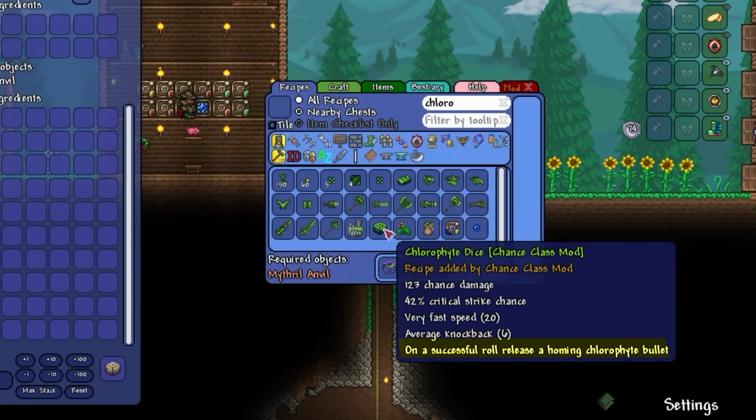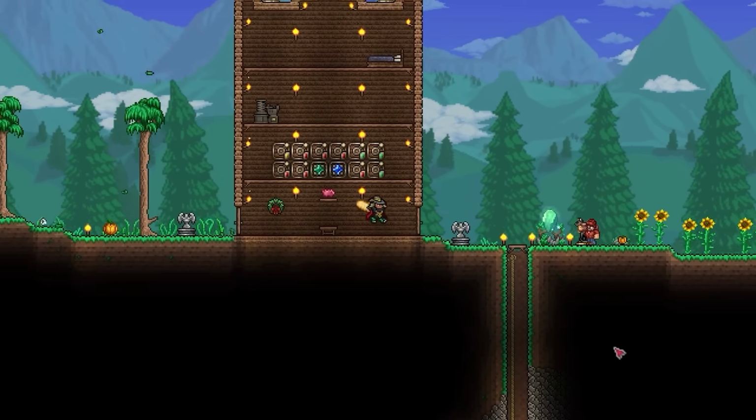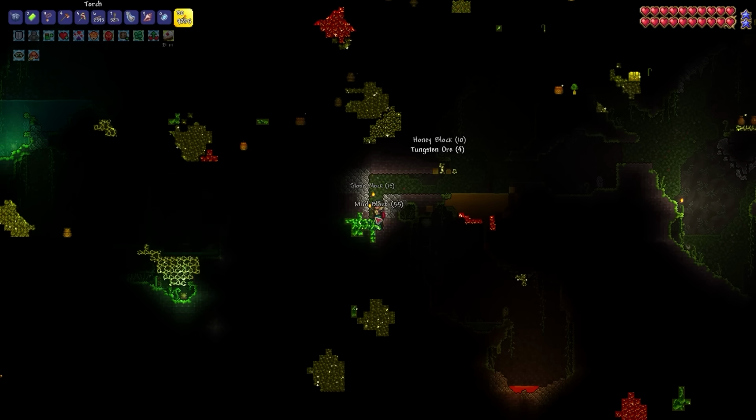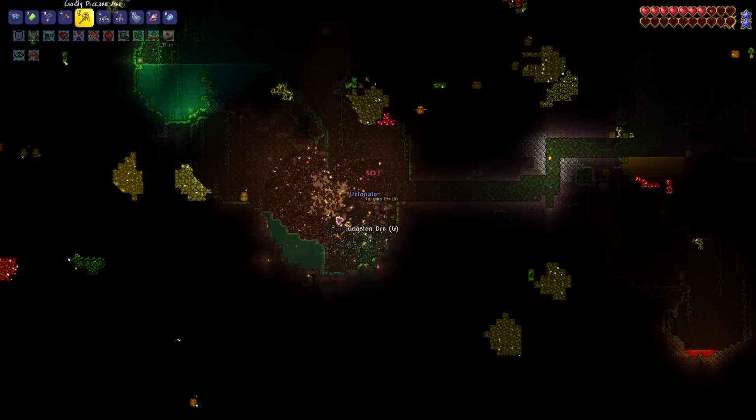On a successful roll, release homing chlorophyte bullets. What the heck? Let's go get some chlorophyte now. Like, right now. And here is our first juicy lick of chlorophyte. How wonderful. We're going to need quite a bit of that action.